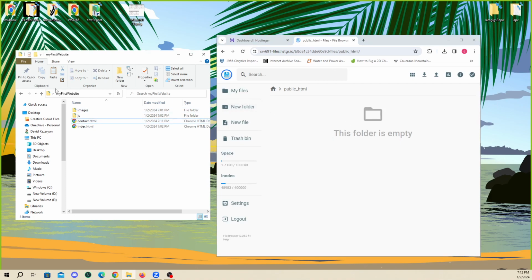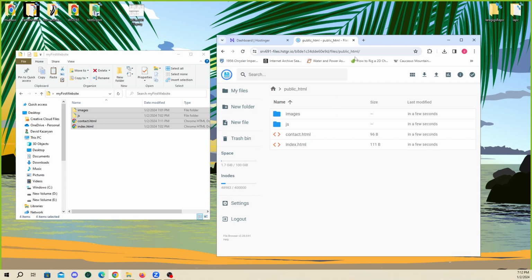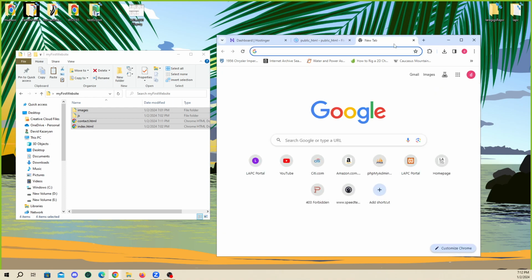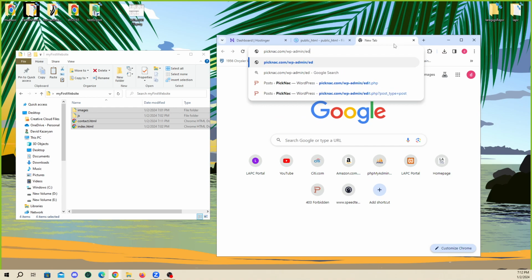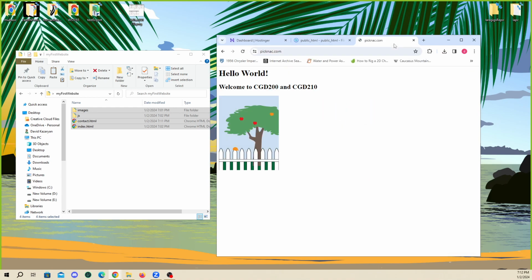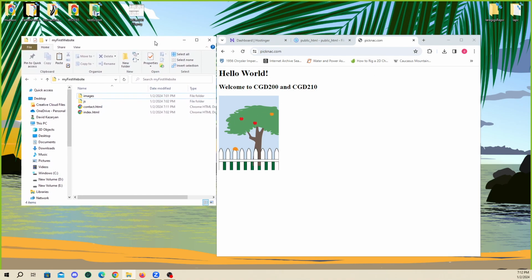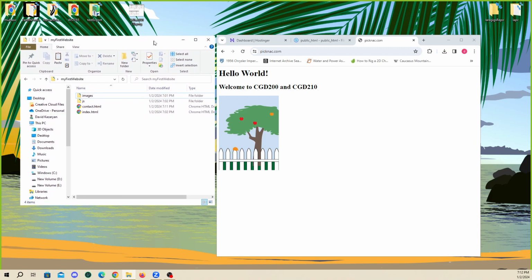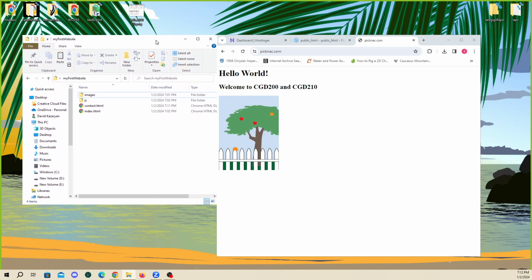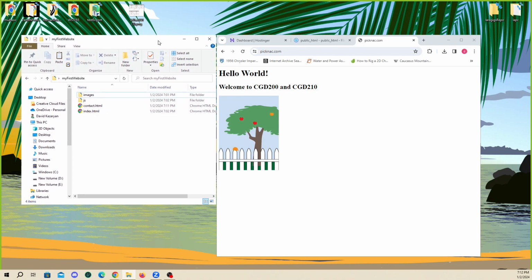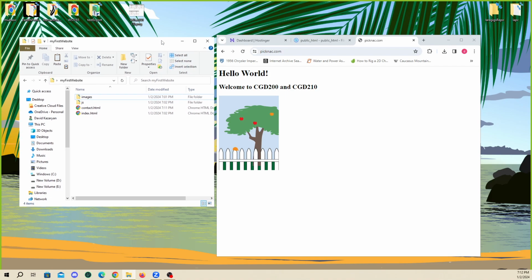so back to here. I'll just take all of this and upload it right here. Right, and then let's try going to picnac.com again. Right, there you go. Now it just shows this. It's as simple as that. Sometimes it's not as simple as that though. Sometimes you have things like pipelines and continuous integration.